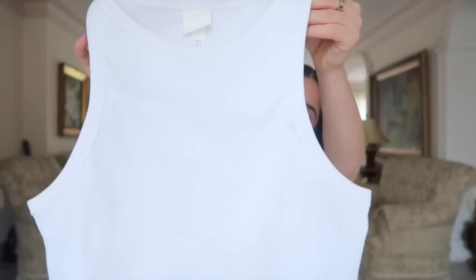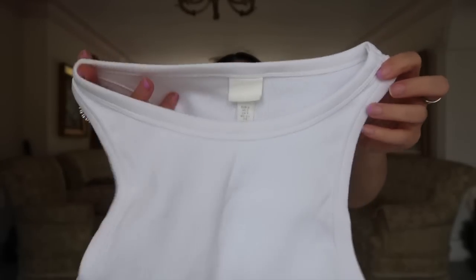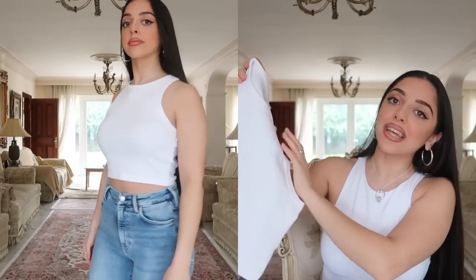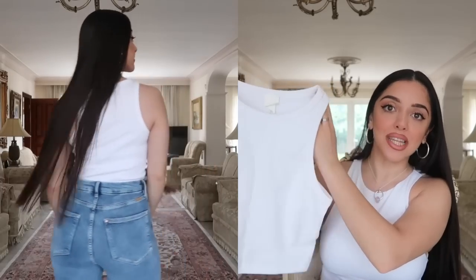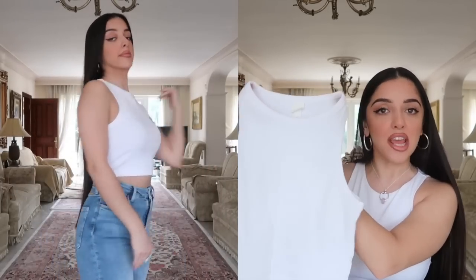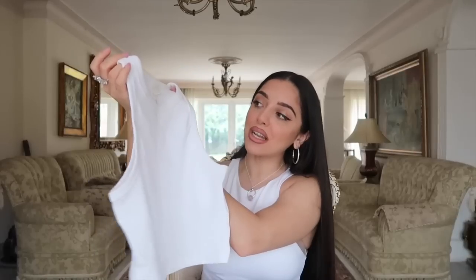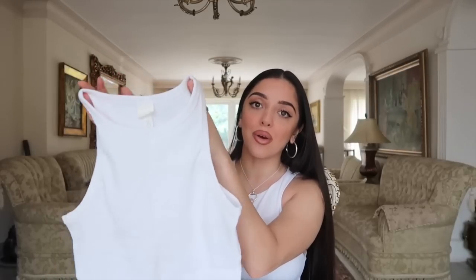Next up is a basic item I've always wanted in my closet — a white ribbed racer vest top. The material is quite thick with nice ribbed detail. I'd pair it with high waisted jeans, a nice belt, and a blazer over the top. It's such a Hailey Bieber or Bella Hadid style top, which was most of my inspo for this haul. You can never go wrong with a basic white top — it's like a little black dress, just an essential.